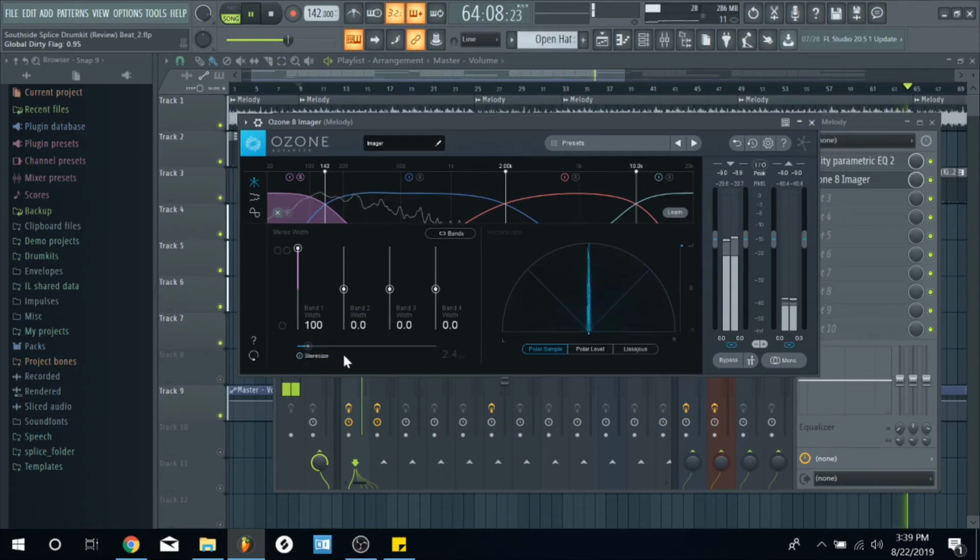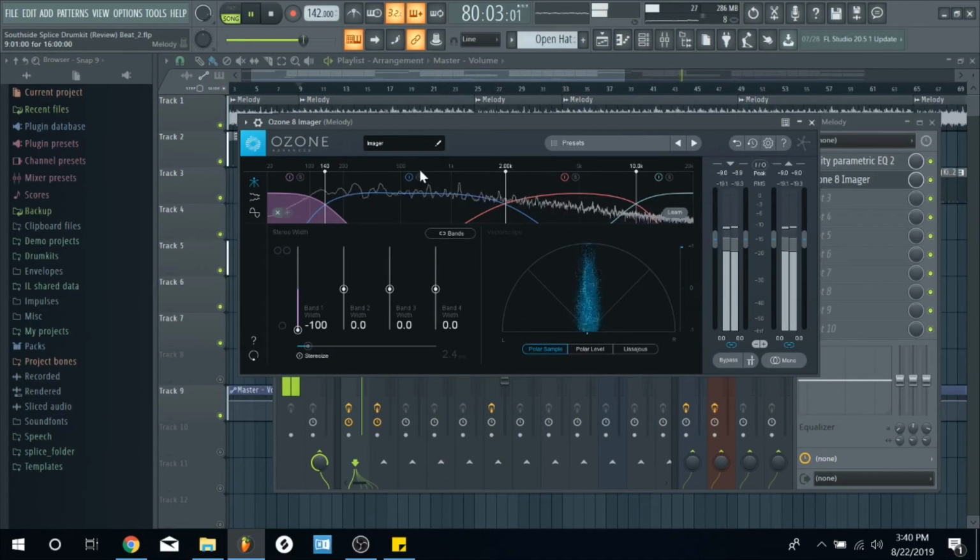So you want to put all your low end sounds in mono. Even if you're cutting out your low end on an EQ, that still doesn't remove all of it. You're not cutting out all of it, and the part that's still there still has that stereo bass in it. So this is why I like this plugin a lot. And honestly, this is all I want to do.